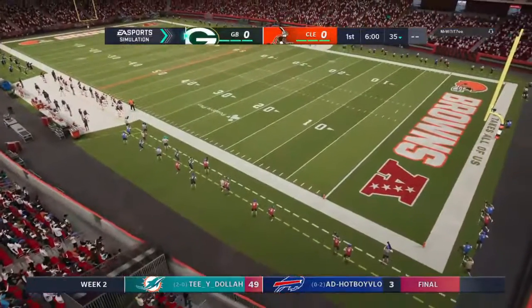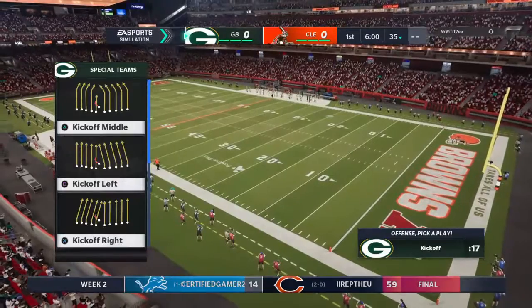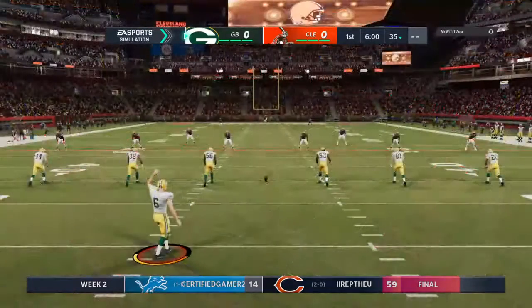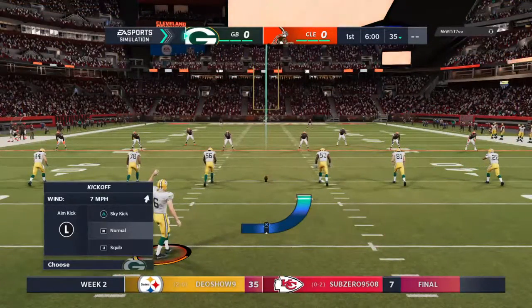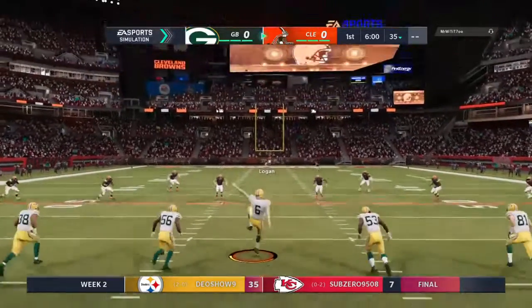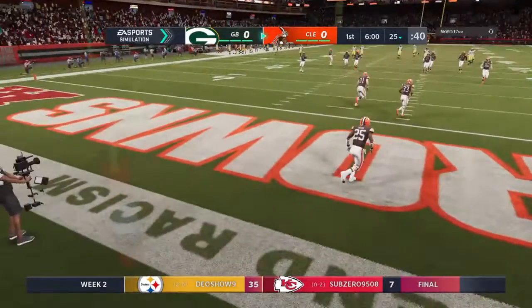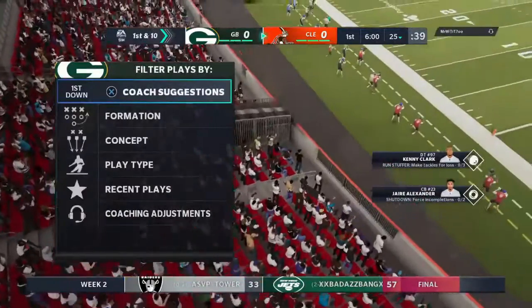To an NFL game, and that was in evidence a moment ago. Fireworks, pyrotechnics, you name it. This crowd is ready as their guys get set to match up between the Green Bay Packers and the Cleveland Browns. The final weekend of the summer. Hope you're enjoying it wherever you are as we are off and running on EA Sports.